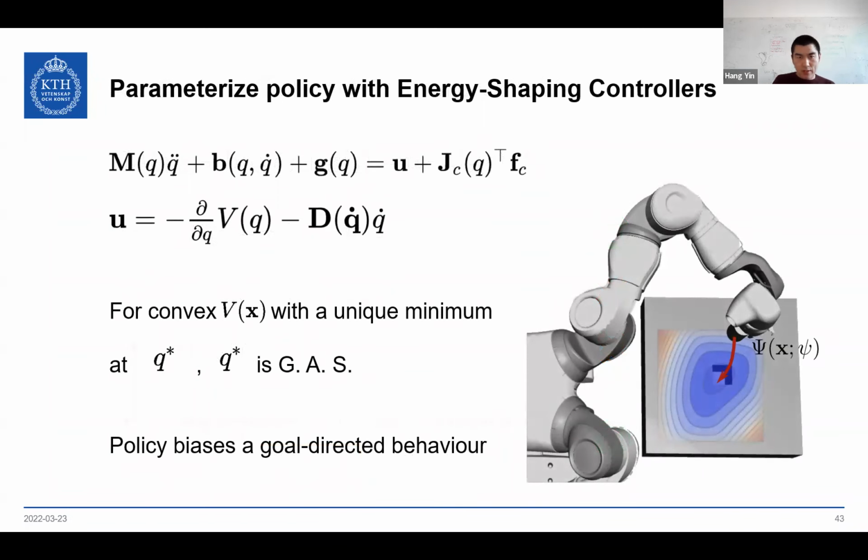So this is one of the ideas. Like I mentioned, if we can shape our motion trajectories by parameterizing this energy function, then let's just parameterize it with some kind of neural network, right? Indeed, you can prove that for a certain neural network function, which has to be convex and has some unique minimum, this is a neural network function that's mapping from the state to some kind of scalar. If they have this, then you can prove that you have some kind of equilibrium with the strongest version of the stability. And so it's basically to say that this policy will encourage some kind of goal-directed behavior. You have some kind of goal to reach.